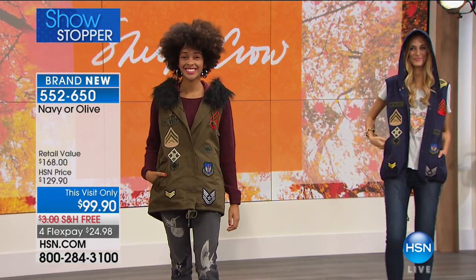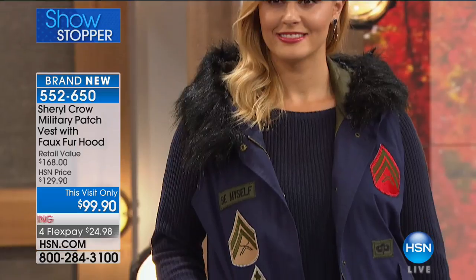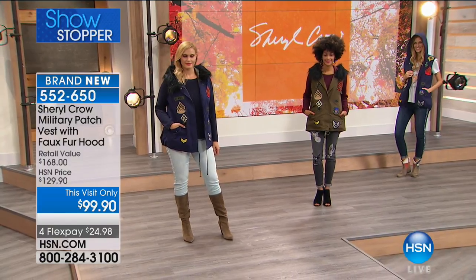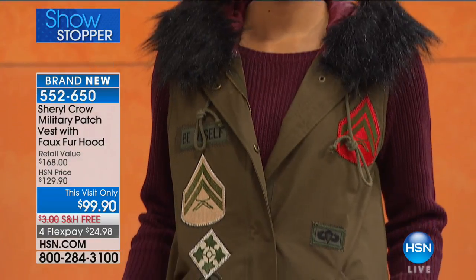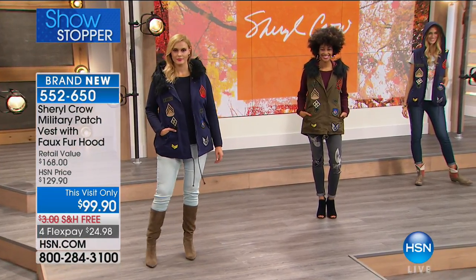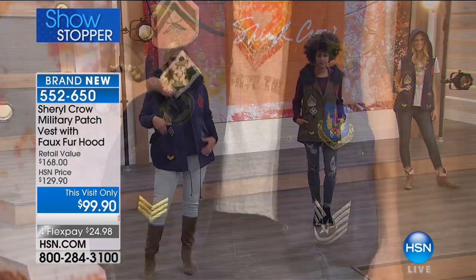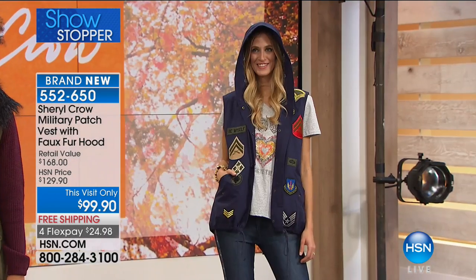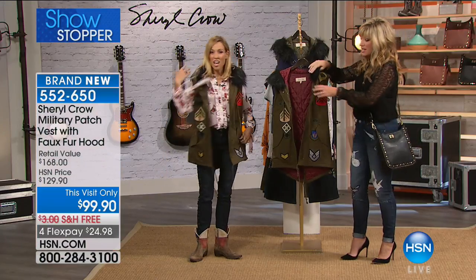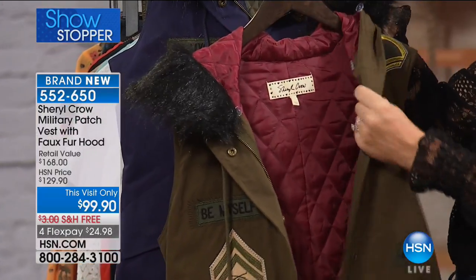I love the way this puts together two big trends: that military trend and that whole glamour vest trend. You've got the best of everything here. We took $30 off — it's one of our featured items of the evening. If you want the blue — I love how we're showing the hoodie up, really cute. She took the faux fur off — see? So we have options. If you don't like to wear fur, you can always take it off. There are button closures, so it's easy to take these off and on.